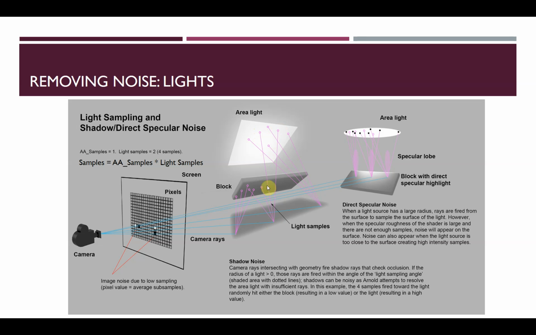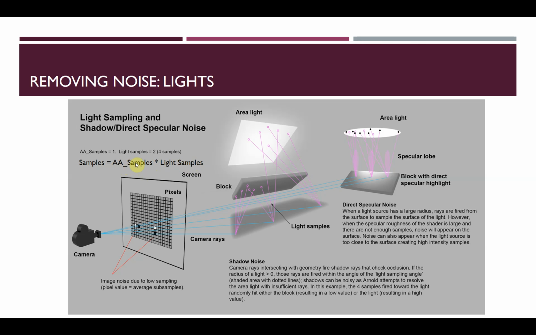And you can imagine that if you've got multiple lights, for each point that you're hitting, you're going to have to emit sample rays to each of those lights. So the number of samples for each light quickly goes up depending on the number of lights you've got, and the number of samples you're using for your lights. Okay, and basically, the simple mathematics is if you take your AA samples and multiply it by your light samples, that gives you an idea of how many light rays you are emitting for your render. Okay, so that's a very important equation just to keep in mind.